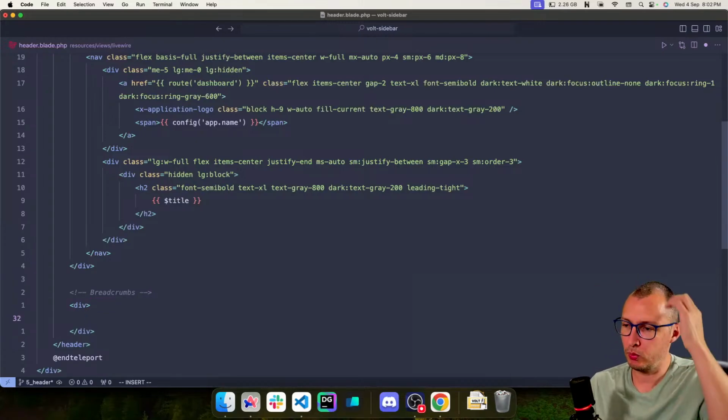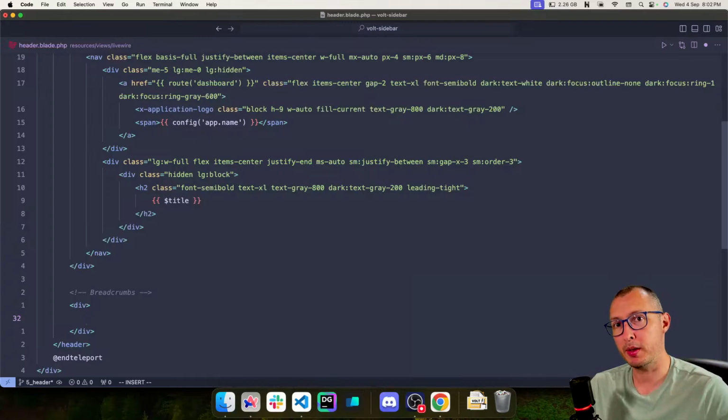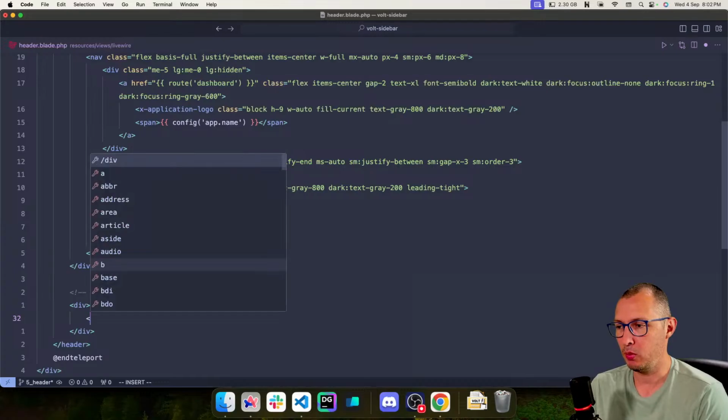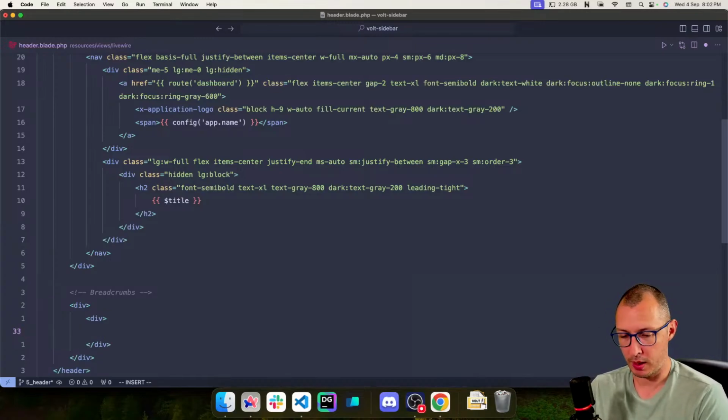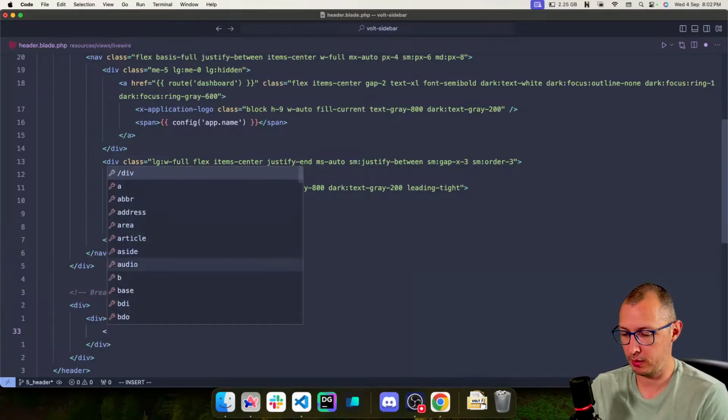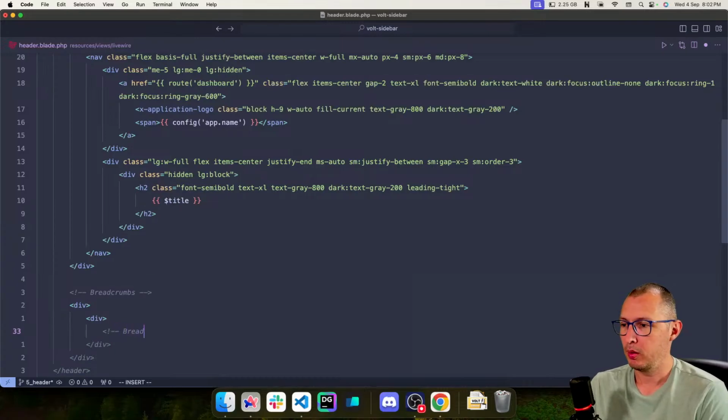And in here, this will be the wrapper that gives classes to this breadcrumbs element. And then we need another div where we are going to actually put the breadcrumbs content. And in fact, we're going to teleport that content here. So let's add another comment. Breadcrumbs will be teleported here.